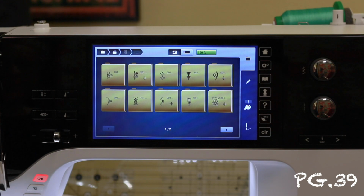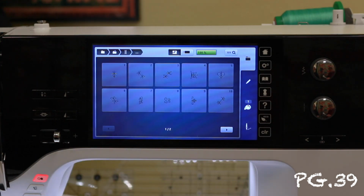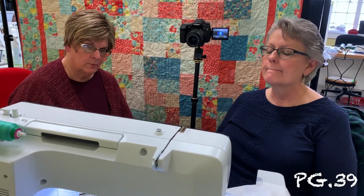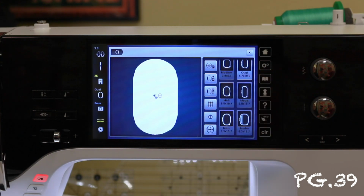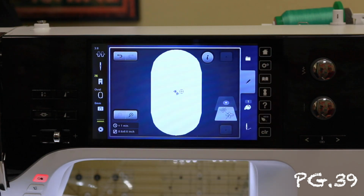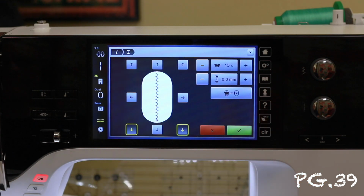Now they're saying they're going to use the sideways motion stitches, 1201. Which stitch do we want? 1201, stitch 11. There it is. And then the stitch will appear on the embroidery editing screen, and it wants the oval hoop. Touch the eye and touch the endless. Select fit to hoop and deselect the registration marks.